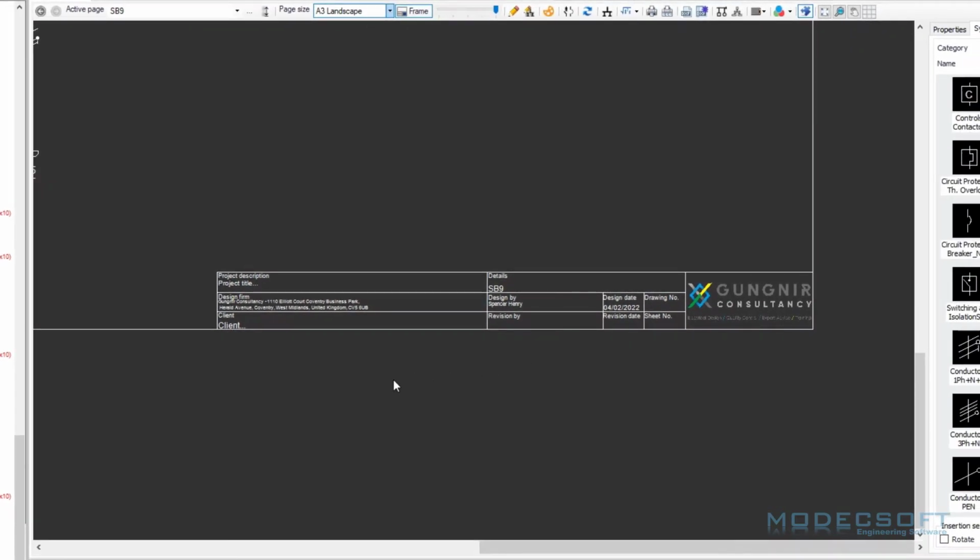The information within the title block of our frame is automatically populated. This is based upon the information that we put in about the project.